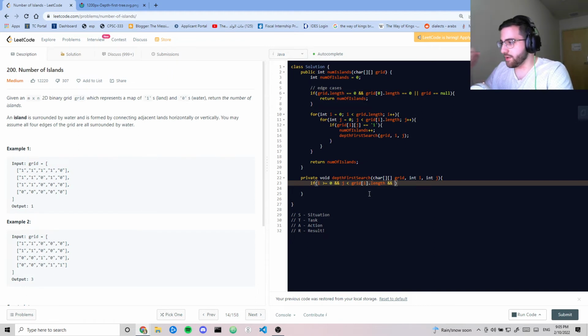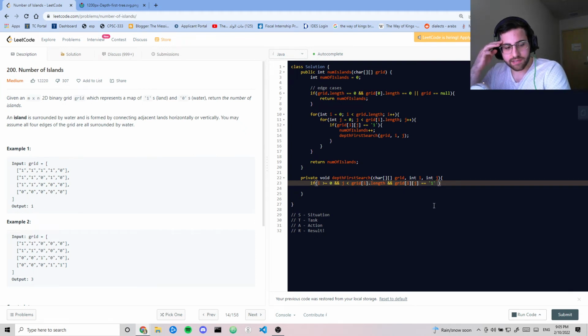And here we want to check that grid I J is actually equal to 1, so we're not passing in a position where grid ij is equal to 0. We just want to make sure of that.